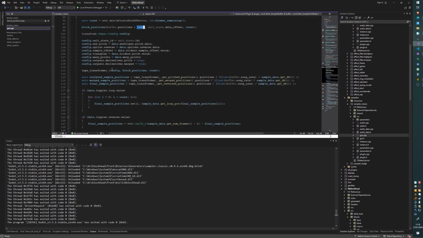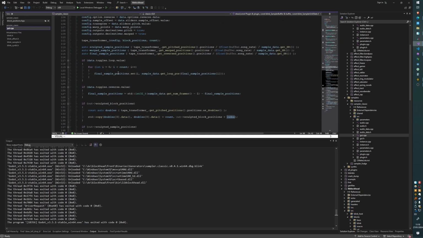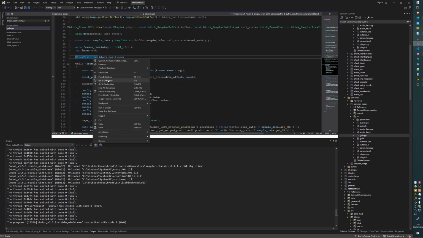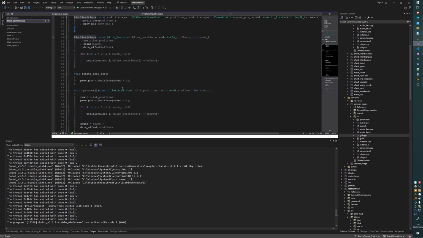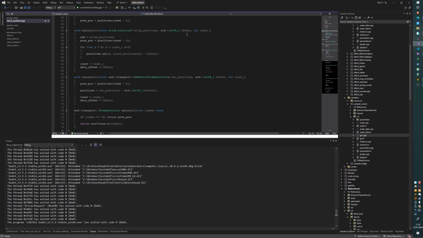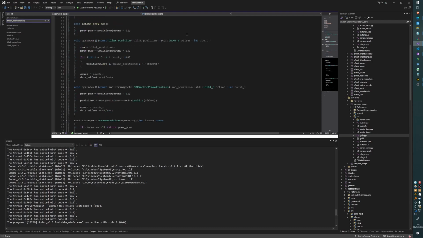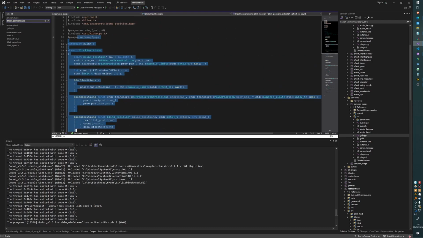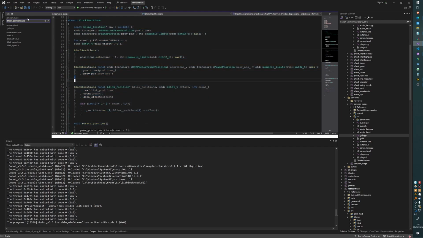What is that? Right. This is part of what I don't like about the C++ Blink library.